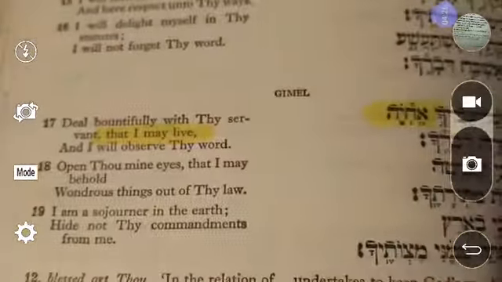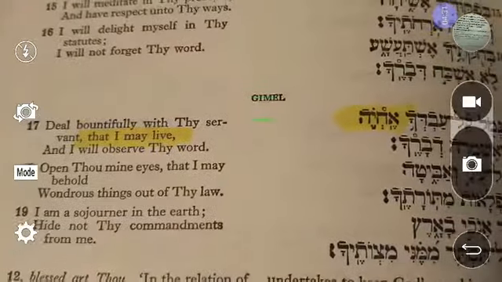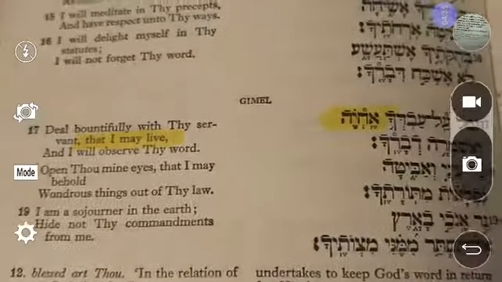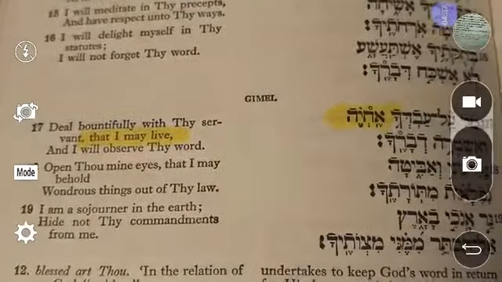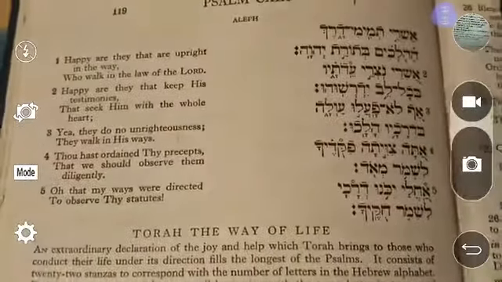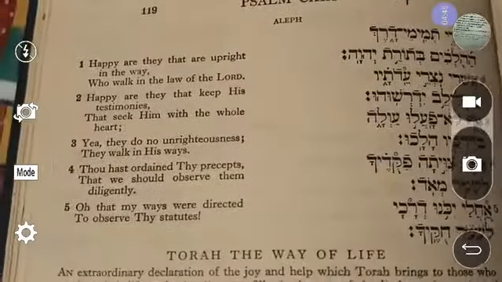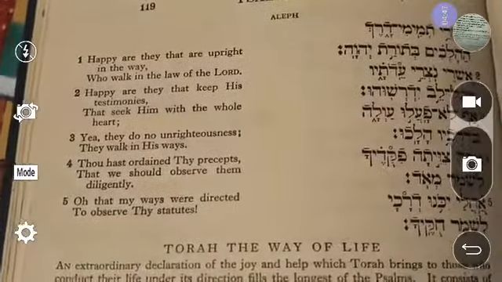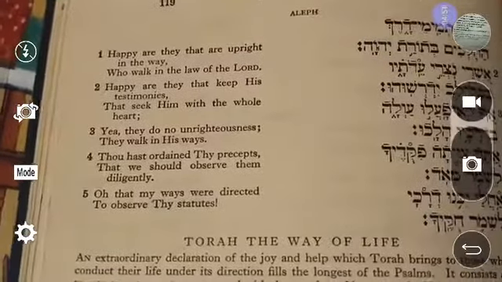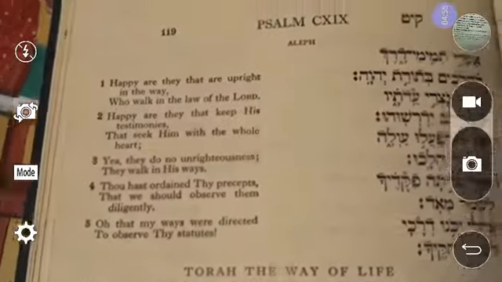And then Gimel right here, you have Gimel right there. All right, now the letters are also important as well, but this is the Sefer Tehillim, so it's the Hebrew Psalter, and it's one of my highlights. Now, if you go through the full psalm, you'll see how it's 8 verses. Every 8 verses there's a Hebrew alphabet character on the letters. We say Fidel in the Ethiopic.